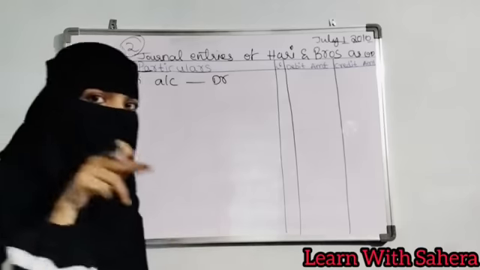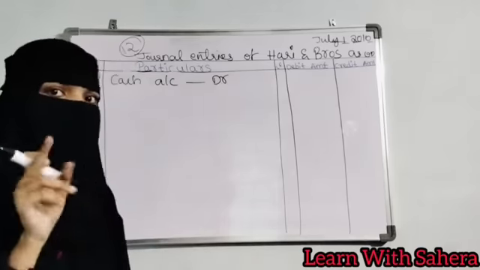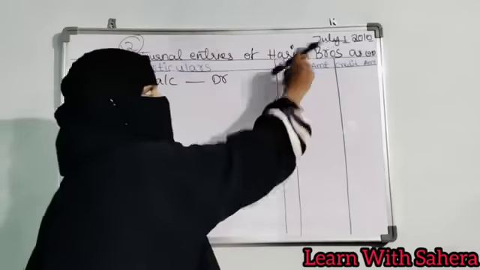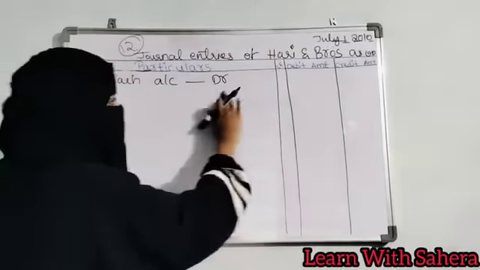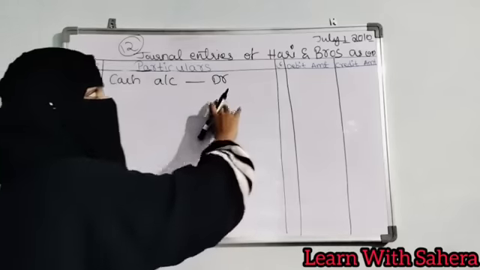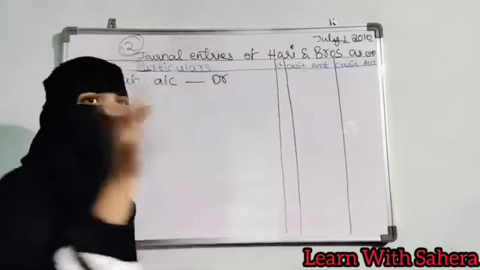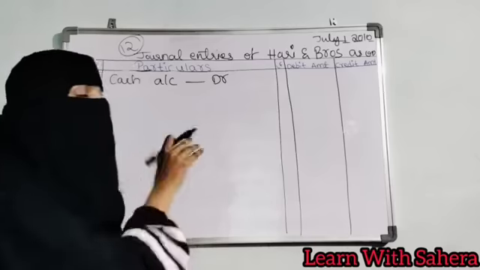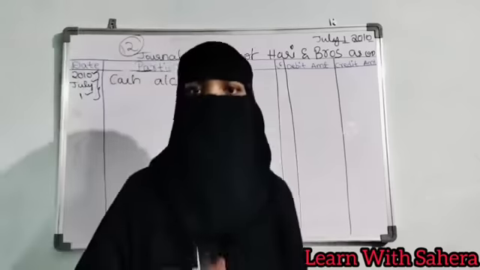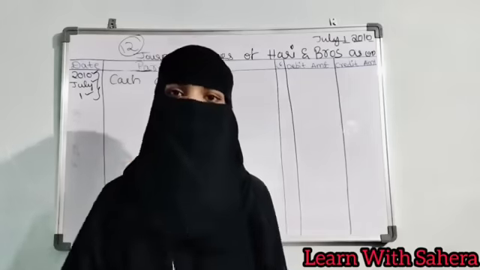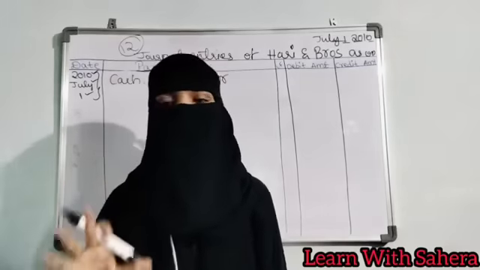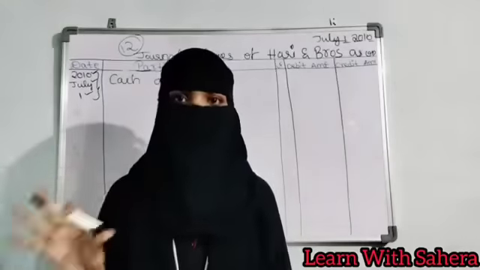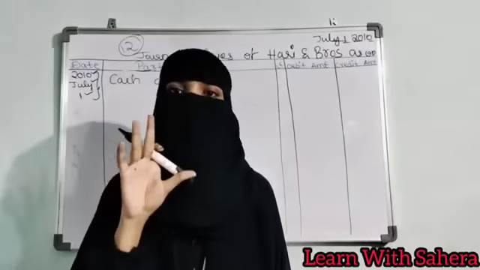So, who is the giver, children? Credit is the giver, right? Who is giving? Hari and brothers. But we can't write their names here. What are they giving? They are giving cash. What is the cash in the form of? Cash is in the form of capital. If someone is keeping cash or money to start a business, to commence a business, then it will be considered as capital, not cash, not money, nothing.